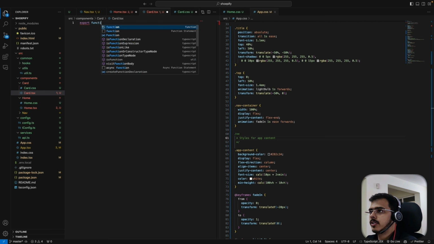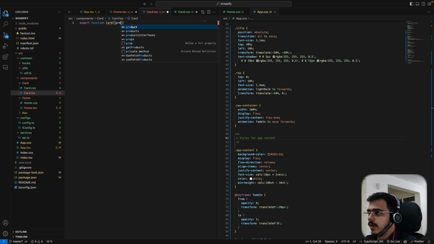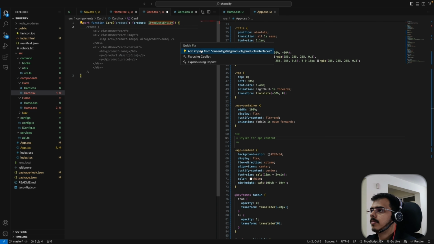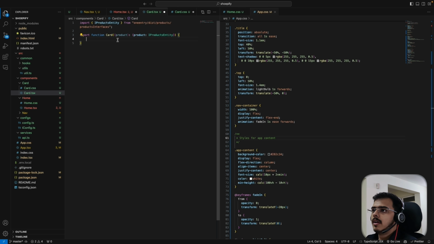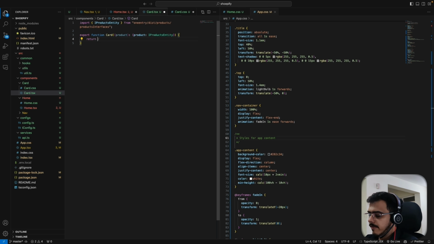Export function card, and this we already know is going to take a product, and that is of product entity. So let's import iProduct entity here. Perfect. And in here, for now, I'm just going to return a div which says I am a card.